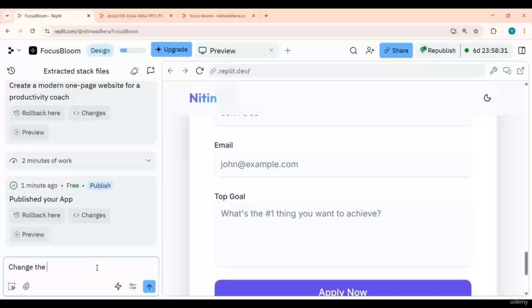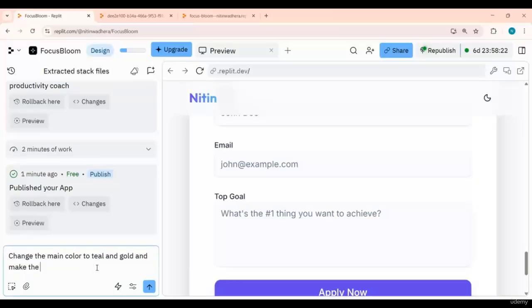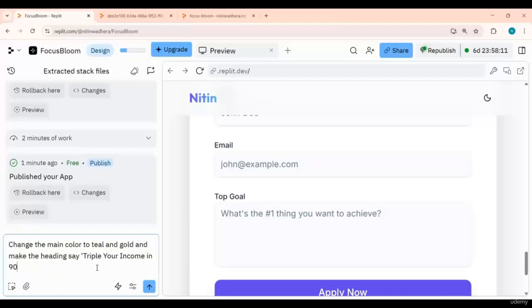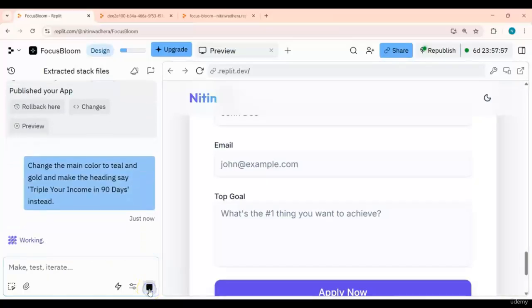Change the main color to teal and gold and make the heading say triple your income in 90 days instead, and hit enter or click on this upper arrow button.